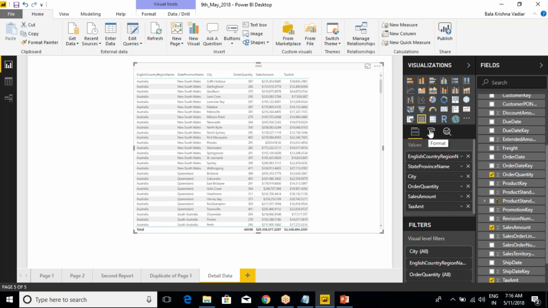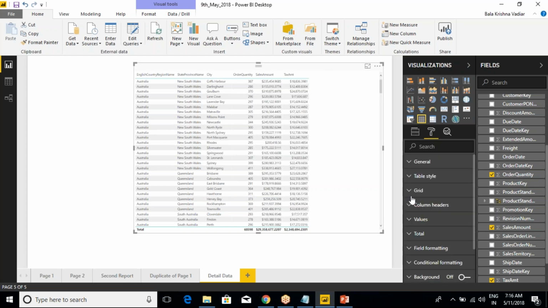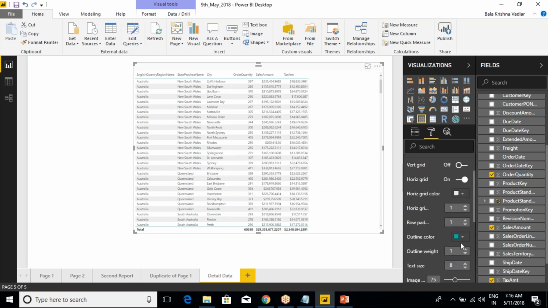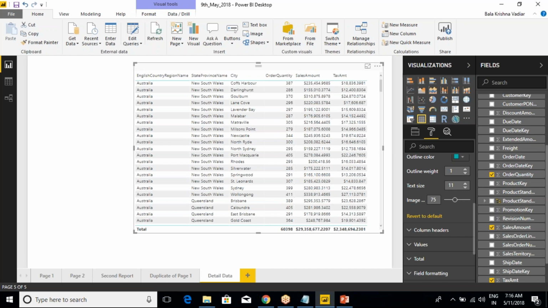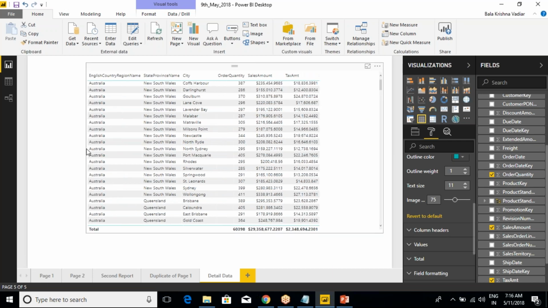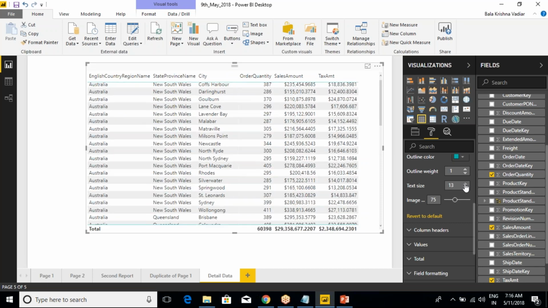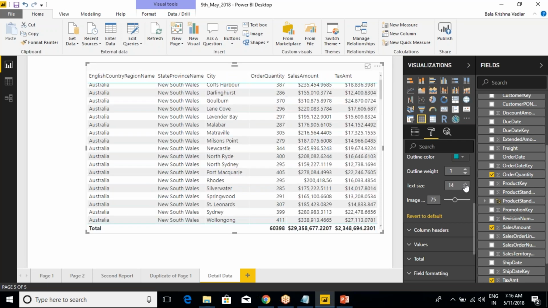So go to the format option. Whenever you want to make any changes, expand and make the changes here. I want to increase the font, nothing else right now. Still we can increase it a little bit. Perfect.